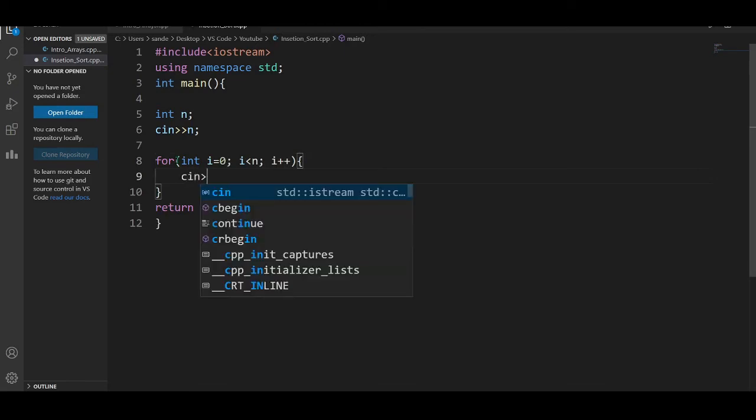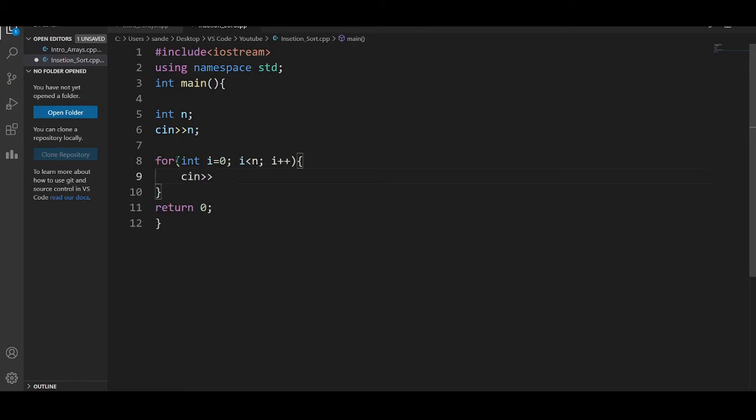First of all we should define here int array of n. Here array of i. Okay, so we got the array from the user.